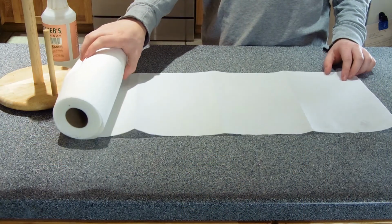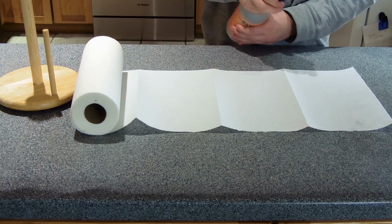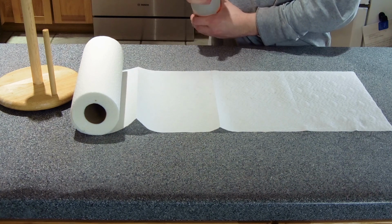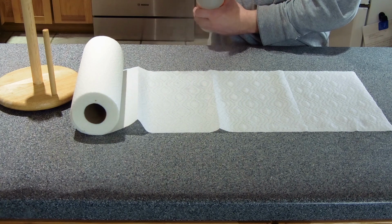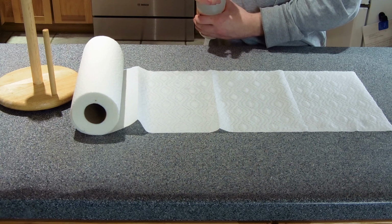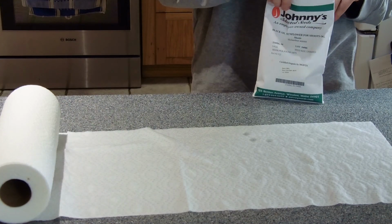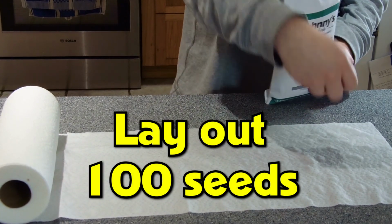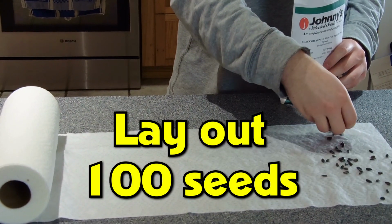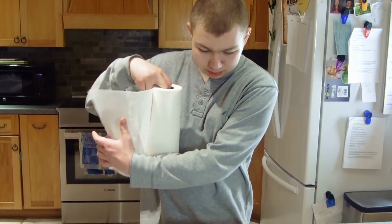You're going to roll out some paper towels and spray them with the spray bottle. Now we're going to put the seeds on. Now that we have 100 seeds laid down, let's add some more paper towels.